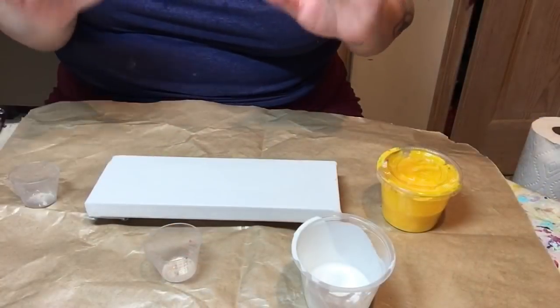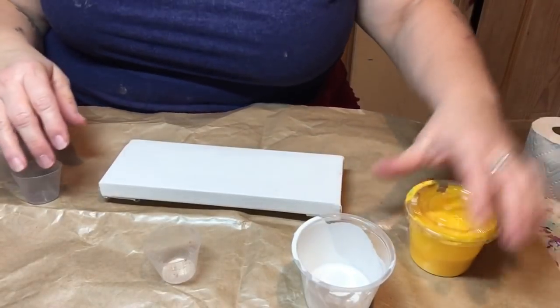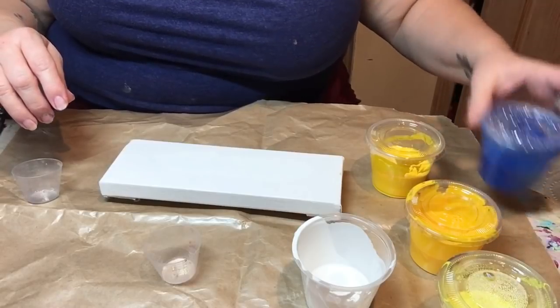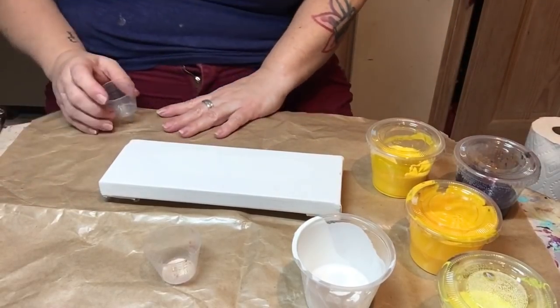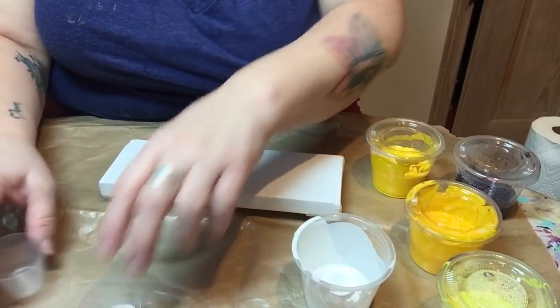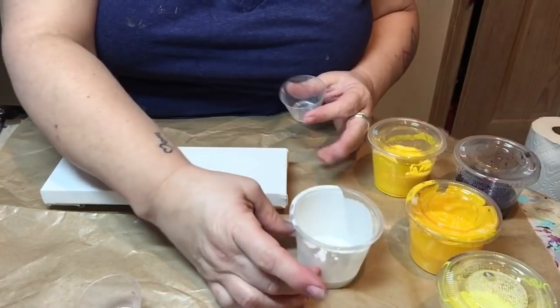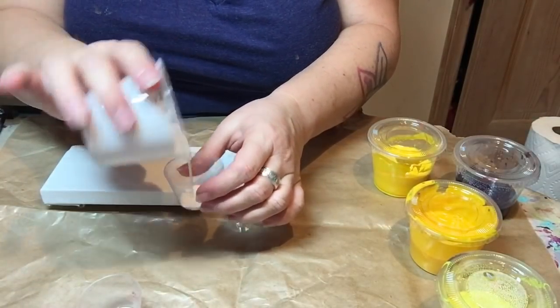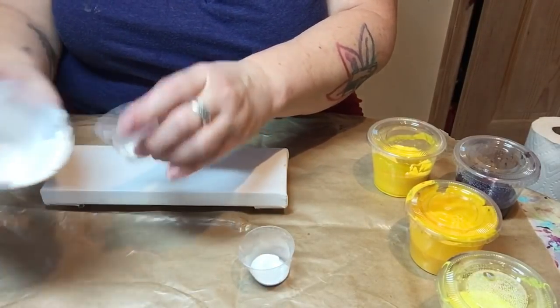Okay, I'm back. I tilted it up a little bit. Let's see if that helps. I'm sorry about that. This one's going to be a blue and yellow with maybe a little white. But this time I'm going to make sure I got plenty of paint so I'm not fighting. We're starting with white in the bottom of this one. It's a metallic white.